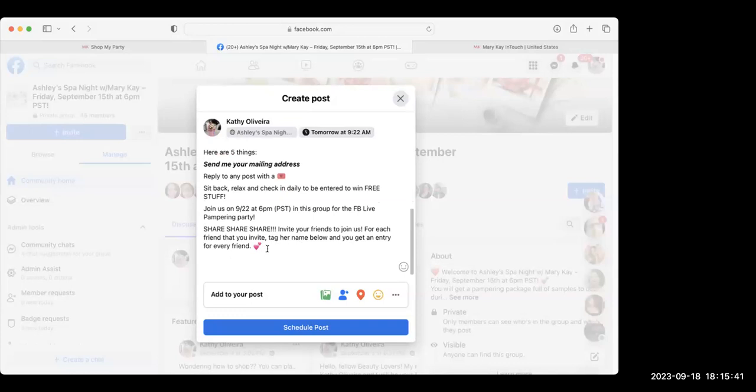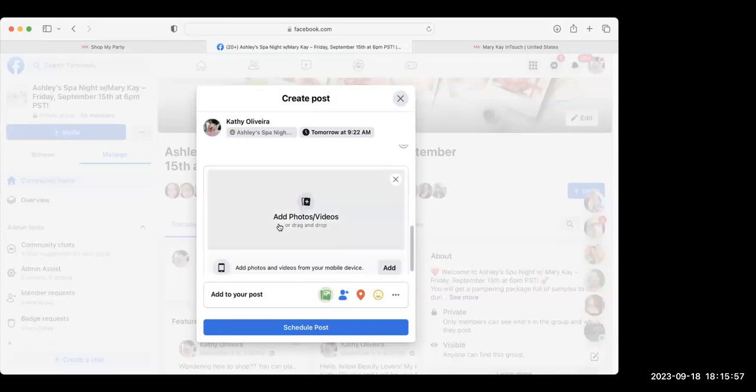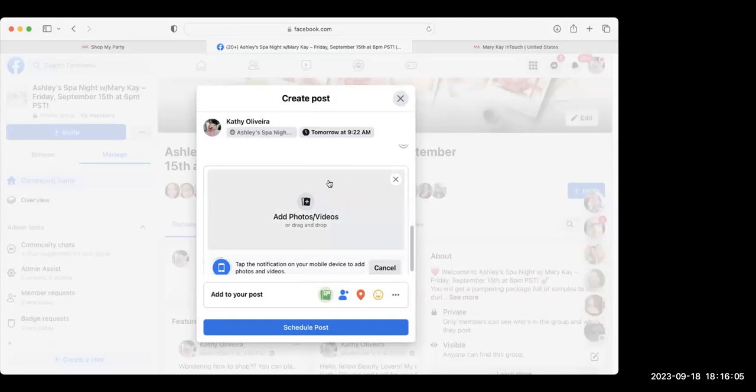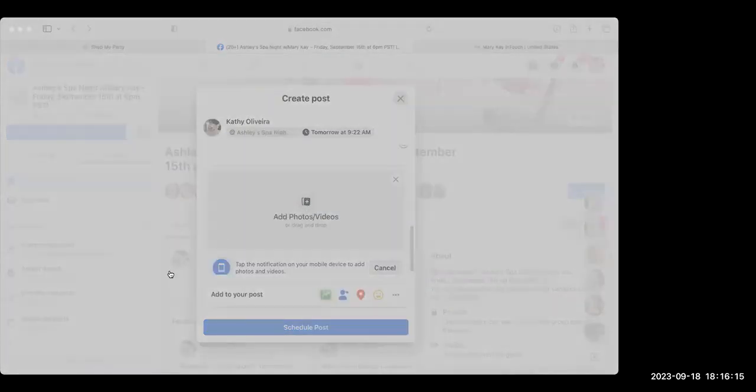Okay. And then you're going to add a picture in here. And you're going to do the send my address and a picture of yourself on these ones. So you can have those already uploaded or you can have them sit in your phone. So you're probably going to see some pictures of my little baby. Open. I'll pick a baby picture. Open. I'm on my MacBook right now, but you can also do this on your iPad. You can do this all from your cell phone. Okay. So it's actually kind of cool how many different places you can do it from. But you can do it from any of those.